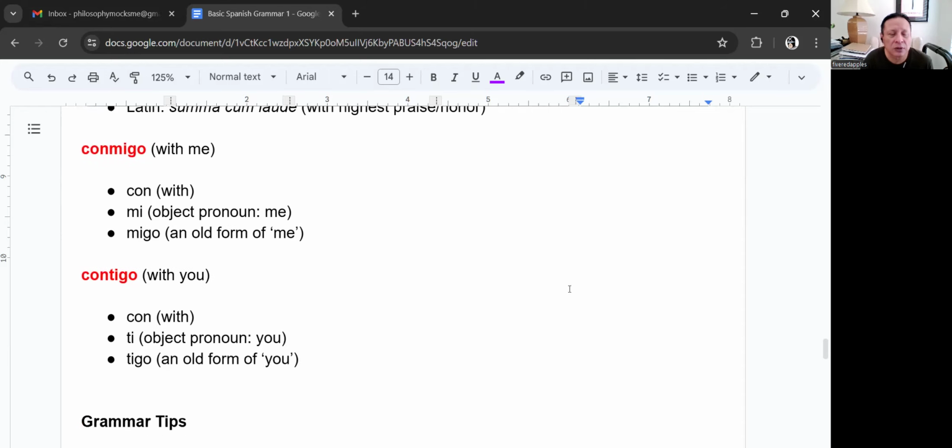It's a foreign language. I'm not the greatest foreign language learner. Anyway, conmigo. Conmigo is an old style construction. The con means with, it's the same con, and we attach it, there's not a typo, to the word that means me. But we're using an old Spanish version of me here. It's migo. It does mean me, but it's an old version. So it's conmigo. If you said, I want to go to the store with me, you would say blah blah blah conmigo, right?